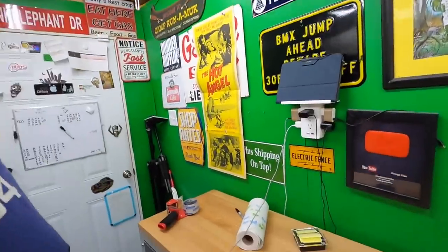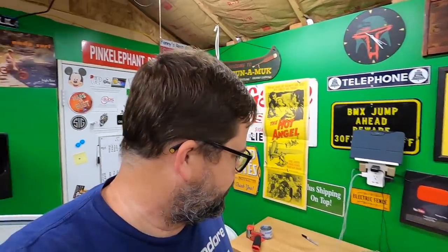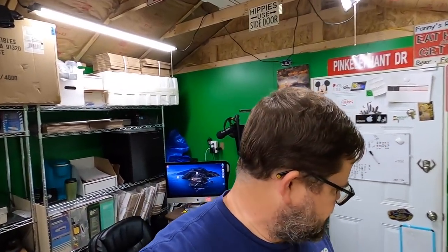Good morning everyone, it's Lonnie. We are back in the shed and I'm just getting the bench ready for the day's work. It was a really good sales day actually — I'll own it — across both stores. I had really good sales and just a few pops and some Hot Wheels and some other stuff, which makes it a little more fun for me, kind of getting a little more variety going on.